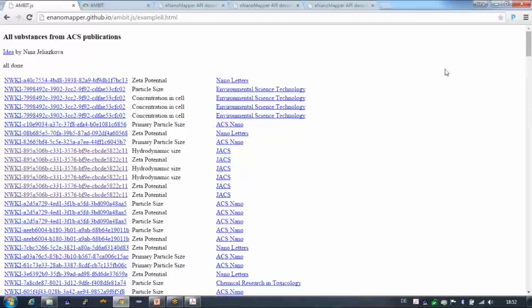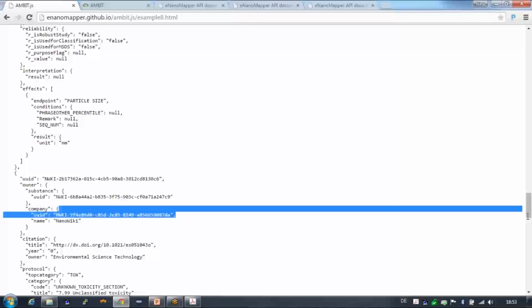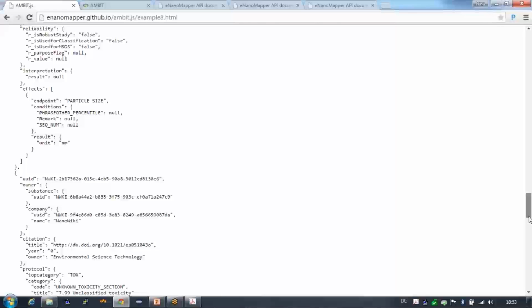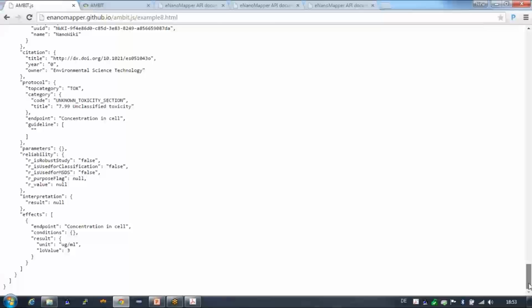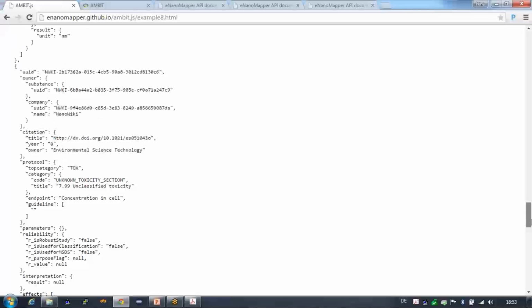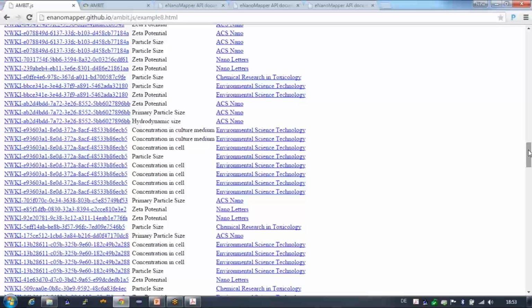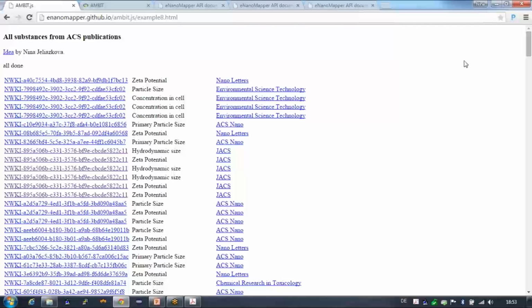This particular scatter plot is probably not the most interesting one, but shows the zeta potential for materials in the NanoWiki data set in the x-axis, plotted as a function of the size of those nanomaterials. We don't see any pattern here, and that has many reasons. I didn't expect it here, but that's a use case. Another example, a bit of code that I didn't manage to write up before this presentation, is to plot zeta potentials as a function of the pH at which it was measured.